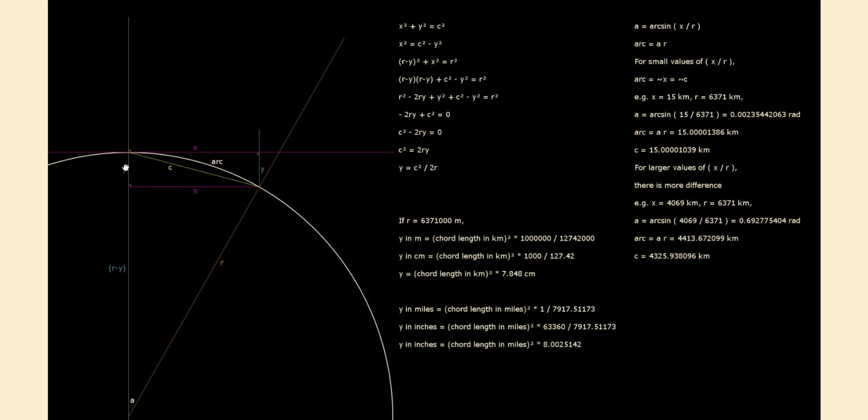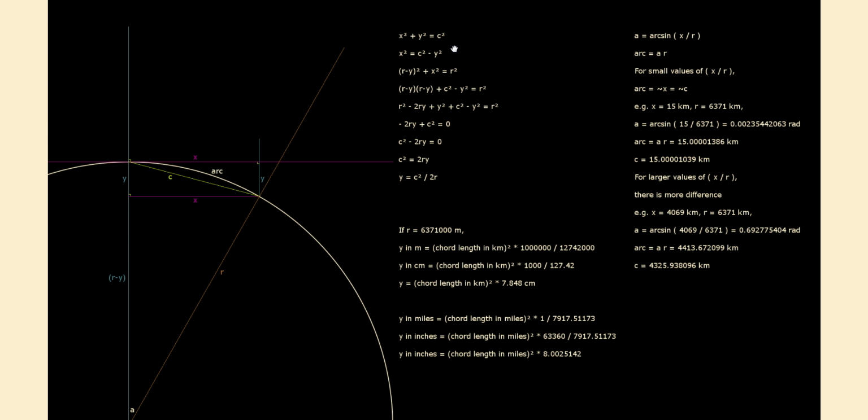Strange description, I know. By Pythagoras' Theorem, we have this top line: x squared equals y squared plus c squared. That's the square on the hypotenuse is equal to the sum of the squares on the other two sides. You didn't even have to pass the 11 plus exam to remember that much. Rearrange that, x squared is c squared minus y squared. We can express this horizontal distance x squared as being the difference between the square on the chord length and the square of the vertical displacement, this y displacement.